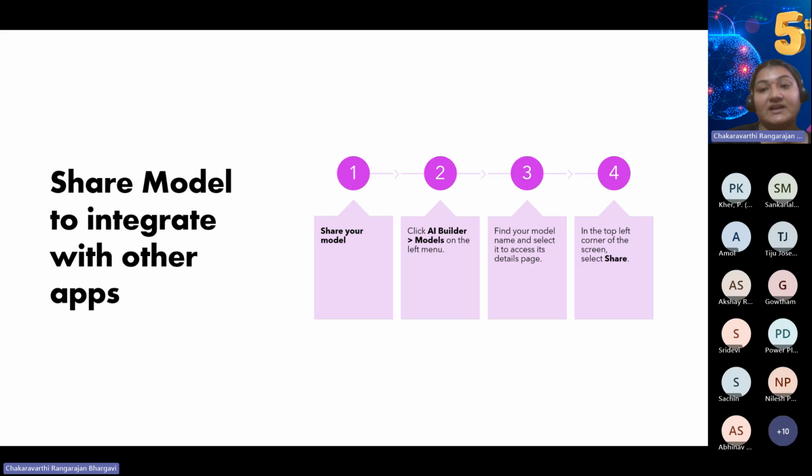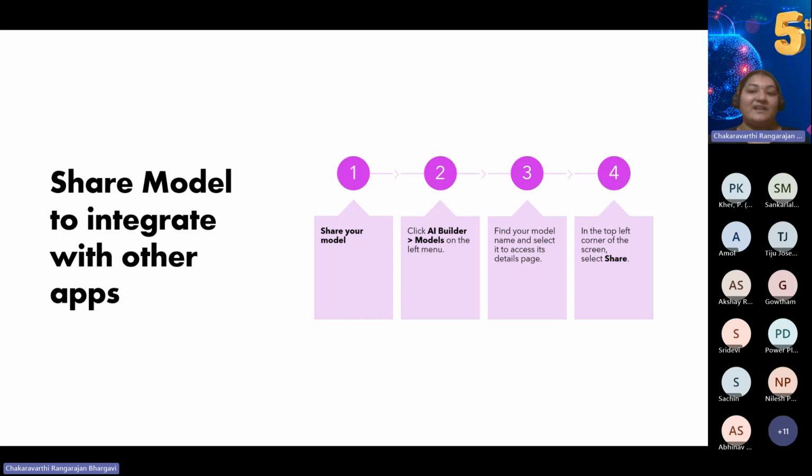And then from there, the model that we had created will be listed over there, and we'll select that. And from that, we have the share option available, and we would click on that share, and that's it. Your model is now ready to be integrated with other apps as well.